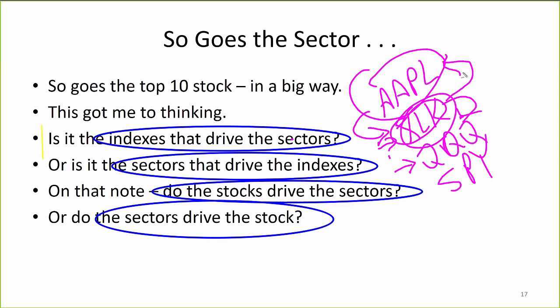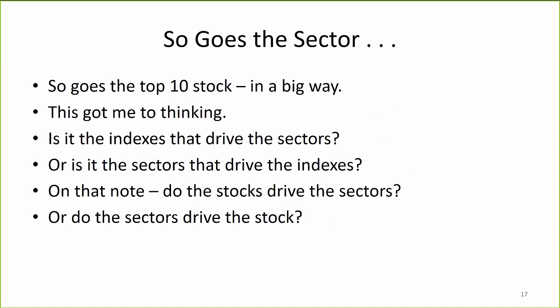What I was looking for is a simple way to figure out who's the power here. Where is the power coming from? And I thought it was pretty obvious. I figured if the Qs are going, everybody's going. But what was interesting is that what we found out was actually a lot different.